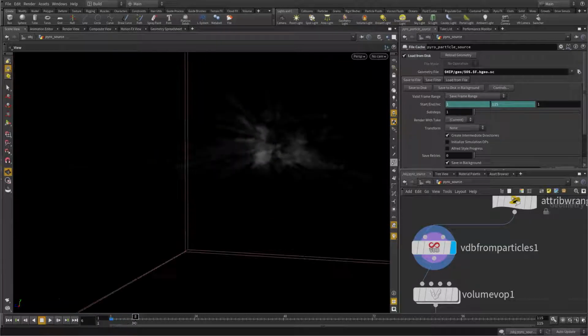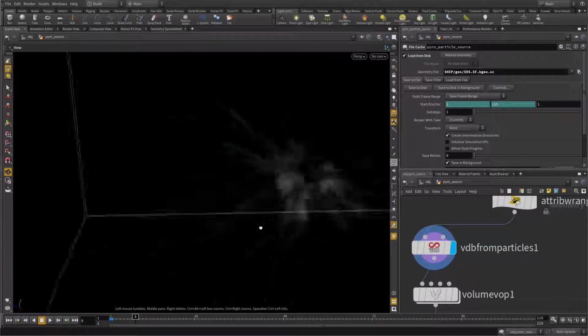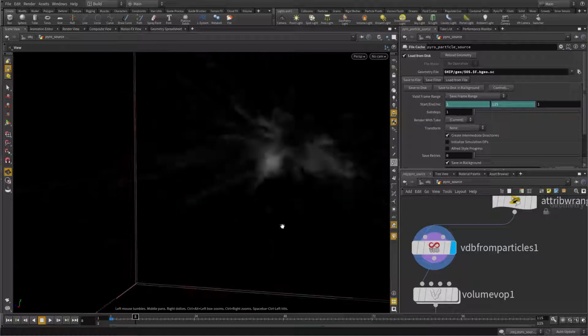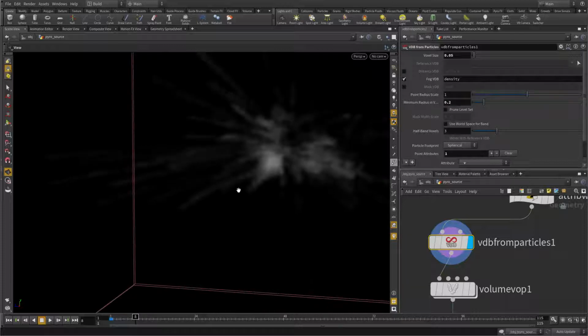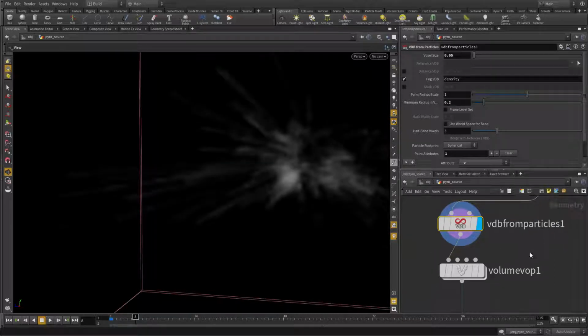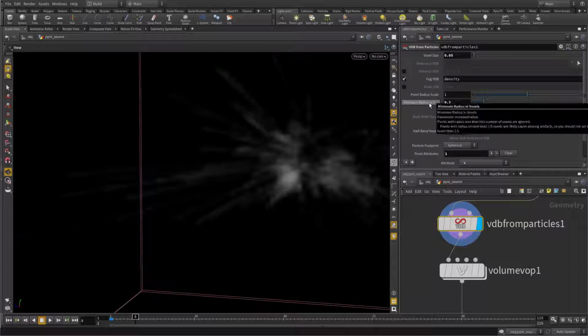Right. Now a few things I probably want to change is that I kind of wanted to see a little bit more than that. So how about we change the radius back to 1 so we can see a little bit more of the particles. And let's see, minimum radius to ignore, right? Points with radius less than this number of voxels are ignored. So 0.2 is actually what we're having now.